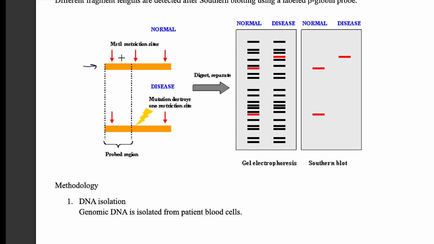So in the normal one, what happens is that there are certain MST restriction sites present. But in the mutated one, one of the restriction sites, means one location, maybe it has been destroyed. Now what will happen is a normal sequence can be produced here, but the disease fragments generated would be of different sizes. Why so? Because some of the restriction sites are missing. So in that condition, we can say that yes, the RFLP analysis has detected that there is the mutation in this particular person's chromosome.